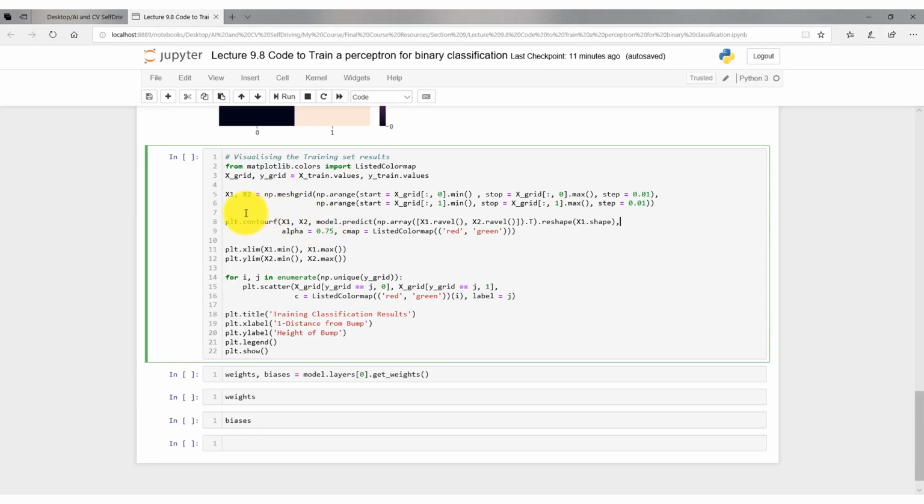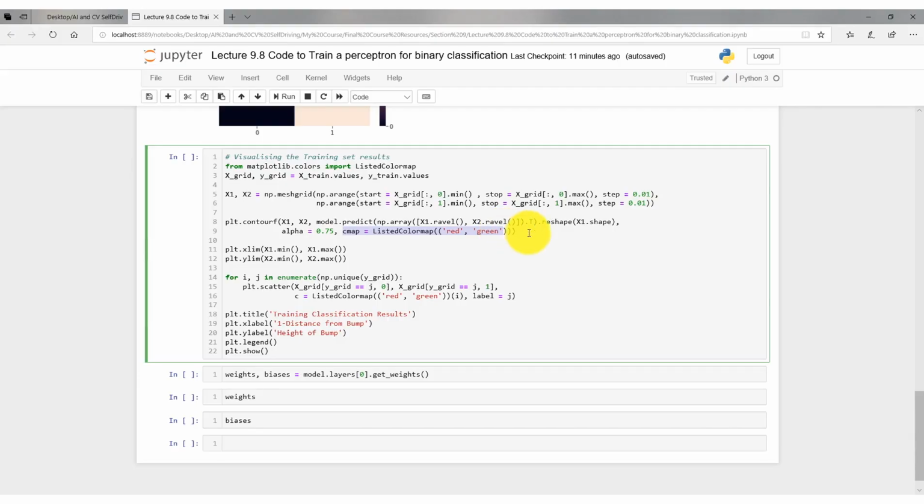All right. That will contour F will simply plot our contour. I'm going to show you as well how it works. And then here we just want to specify the color maps to red and green, which is to show us how many samples were truly classified and how many samples were misclassified. And then we simply limit the x-axis and y-axis to the minimum and maximum values of x1 and x2, which are our 2 inputs. And then afterwards, we use a scatter function, which is plot.scatter, to tell us where the true values are, or the correctly classified samples and misclassified samples.